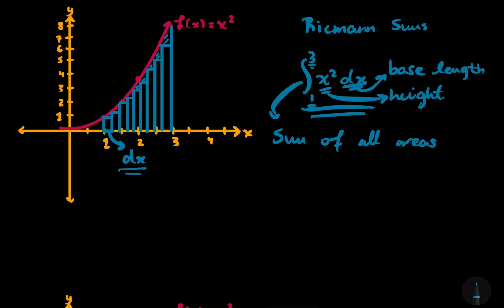And so this is a very, very basic introduction to what a Riemann sum really is. It's essentially just partitioning the x-axis into infinitely small lengths, and then using the value of the function in order to have a corresponding height for each of these small lengths, and then summing up all of those areas, because those will form rectangles, and then we sum up the areas of all those rectangles to approximate what the actual value of the integral will be.